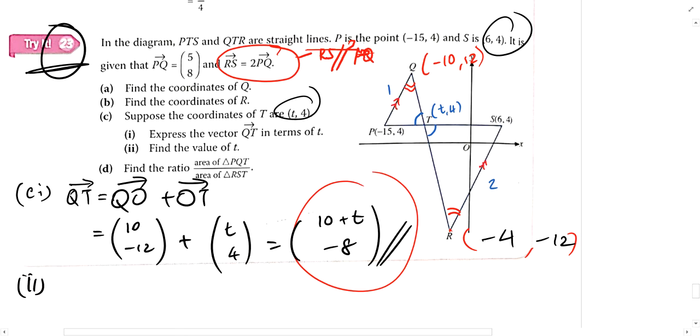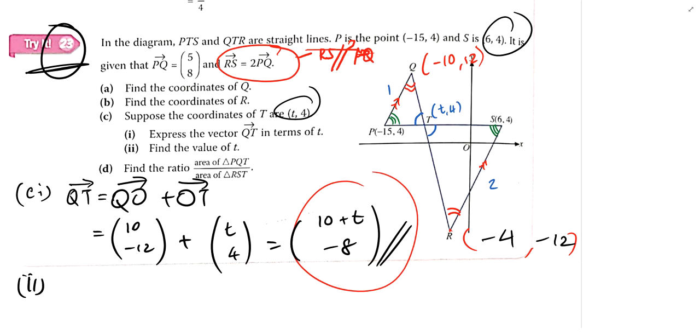Now we have 2 angles that are the same already. Is it enough to prove that these 2 triangles are similar? Yes or no? Because we said we need 3 angles to be the same, right? So is 2 enough or not? Why yes? How come I don't need to prove the third one? Okay, so the green one must be the same. Now if I don't want to use angle sum of triangle, what else can I use for the green angles? Again, alternate angles, parallel lines, okay?